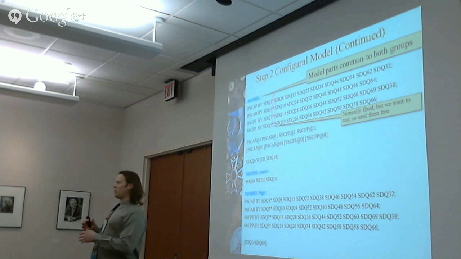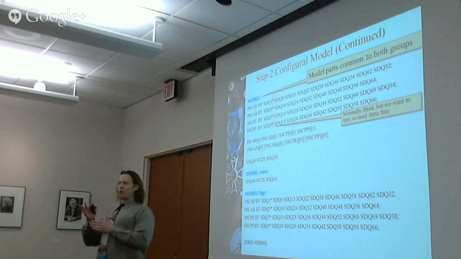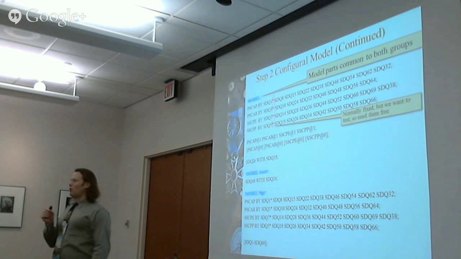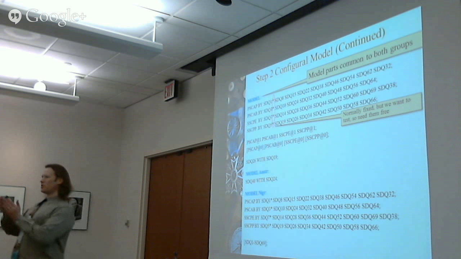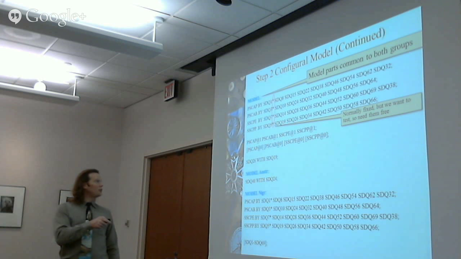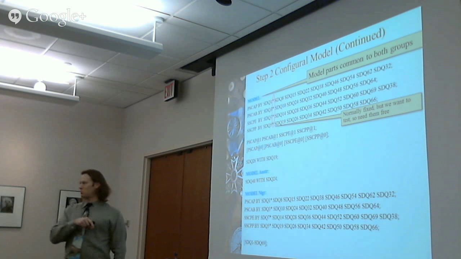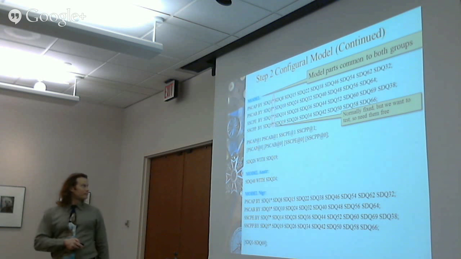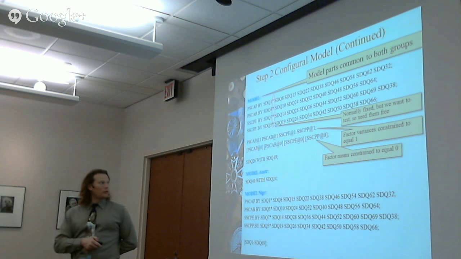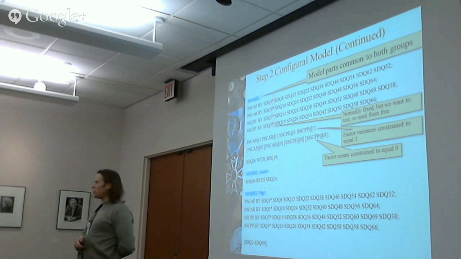Okay, so this is sort of a weird thing that happens with grouping. In Mplus, in structural equation modeling, you have to have a reference variable, so one factor loading gets fixed, but we need to know the factor loadings because we're testing for invariance. And so we actually have to estimate those to be free, and then we estimate the variances of these factors to be fixed. We start off with the factor means constrained to equal 0 as just a baseline to test, like a null hypothesis, are they different from 0?